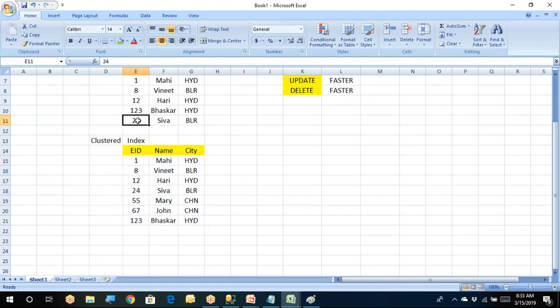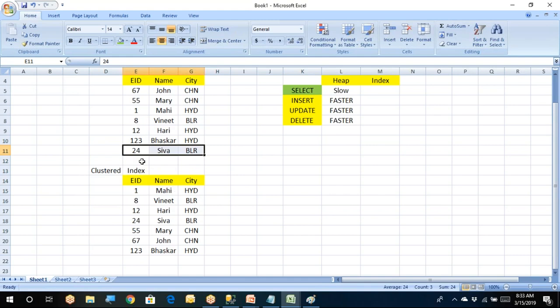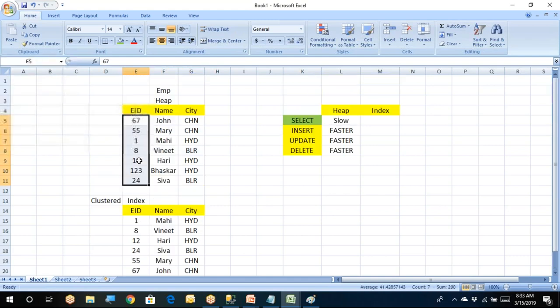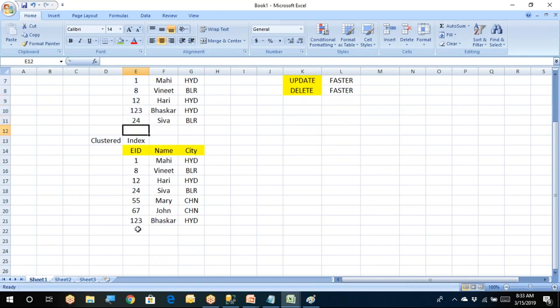See, when you insert the data here, you're able to insert at the last. There is no issue, because data is not organized or sorted in any manner. But when I'm inserting some data here, that row you cannot insert just anywhere; the row has to be inserted properly here. So that means first SQL Server has to verify whether I have sufficient space in the table or not.